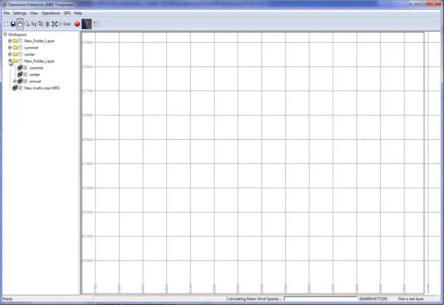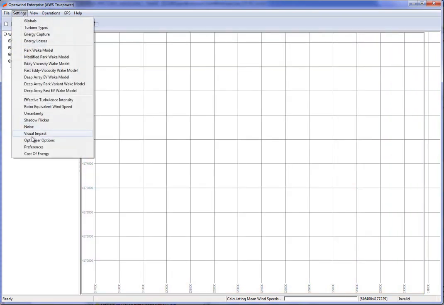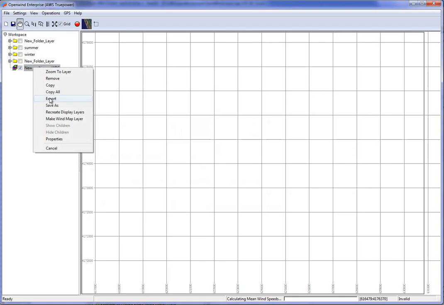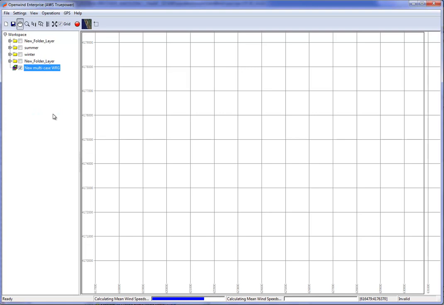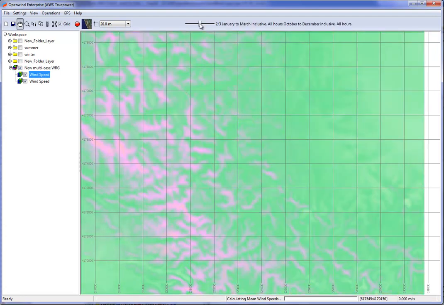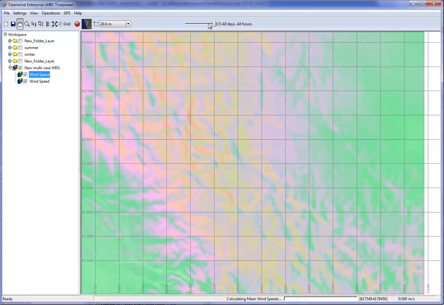So now if we go back into preferences and re-enable some of these layers, we can go in and say recreate display layers. And now we have average wind speed by height and time query, and the last one should always be the all days, all hours.